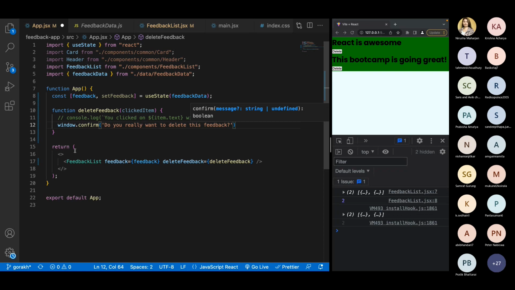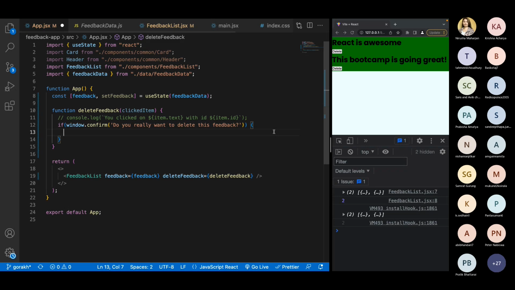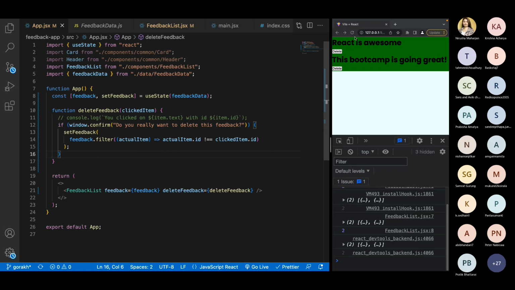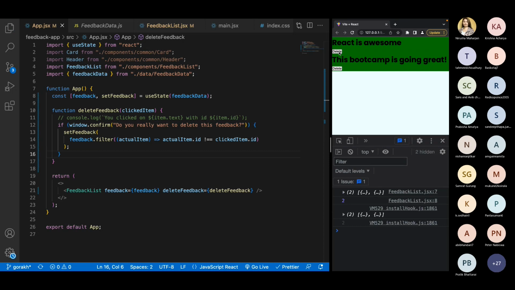If user is agreed, if user really wants to delete this feedback, this will actually either return true or false, that's why we are placing it in the if block, then only we will delete this feedback. Otherwise, we will not delete this feedback. Right? So now what will happen is if user clicks here, this alert will come.